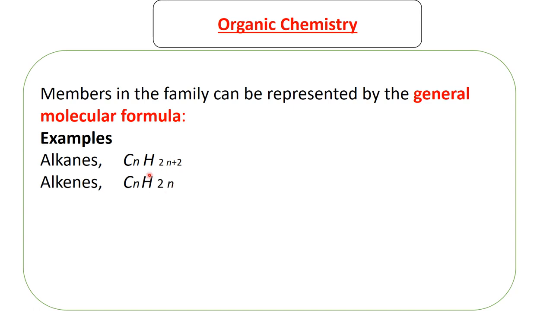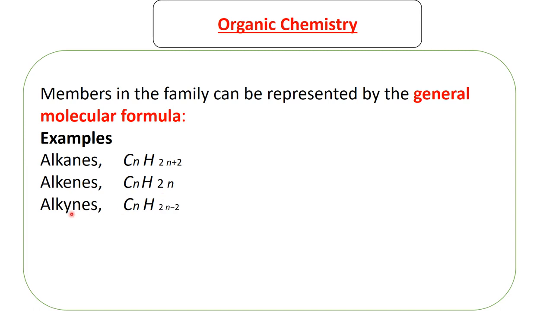Another family is called alkenes. For the alkenes, again, this is their formula. It's different from this family. This is their general molecular formula, CnH2n. The thinking is the same. If you have 5 carbon atoms here, then here you're going to have 2 times n, where n is 5 since we have 5 here. So it's going to be 2 times 5, giving us 10 hydrogen atoms.